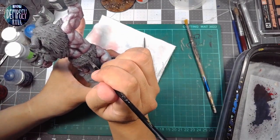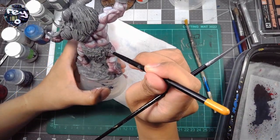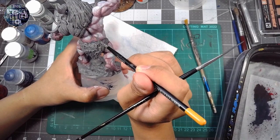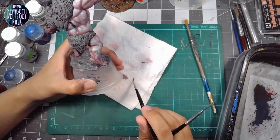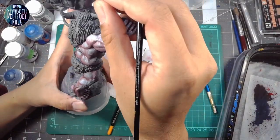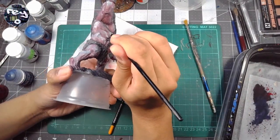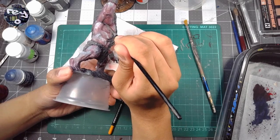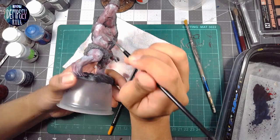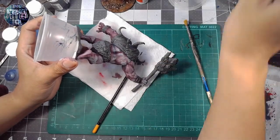Here's where his butt crack would be. He's got a deep butt crack. And again, we're just going to go in like this. Butt crack definition. I'm kind of thinking about just the darkest areas where this dark blue should be. So the underside, the side of the muscles, and we can move the model around to get to the spots we want.